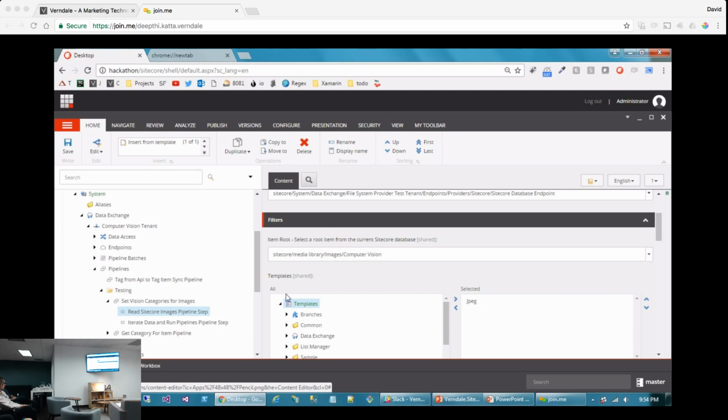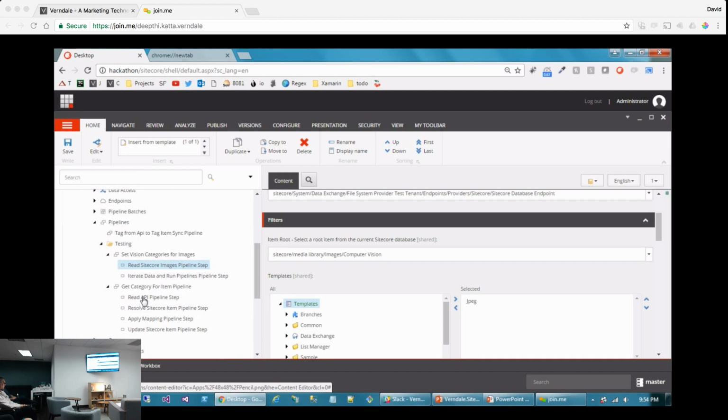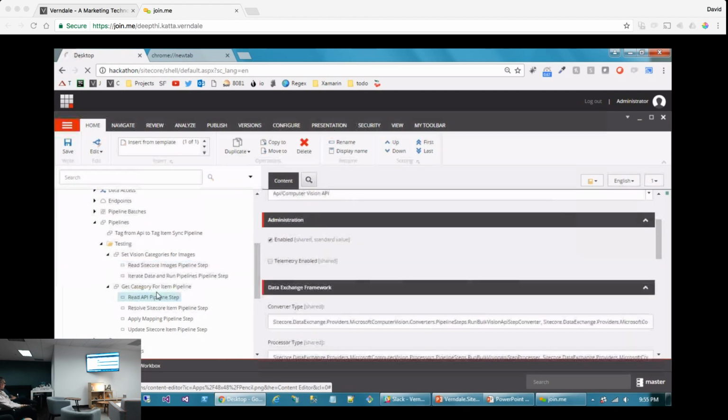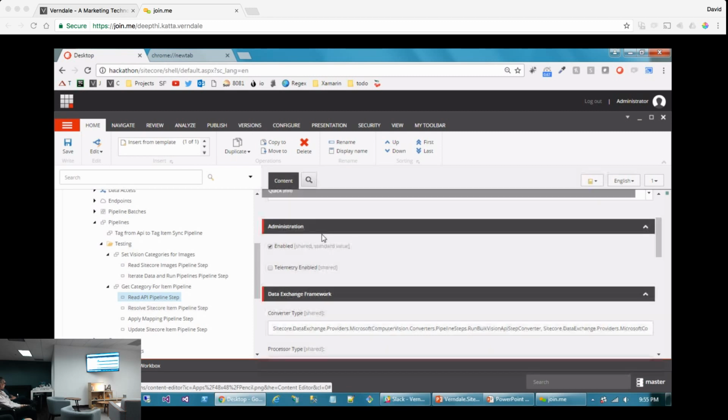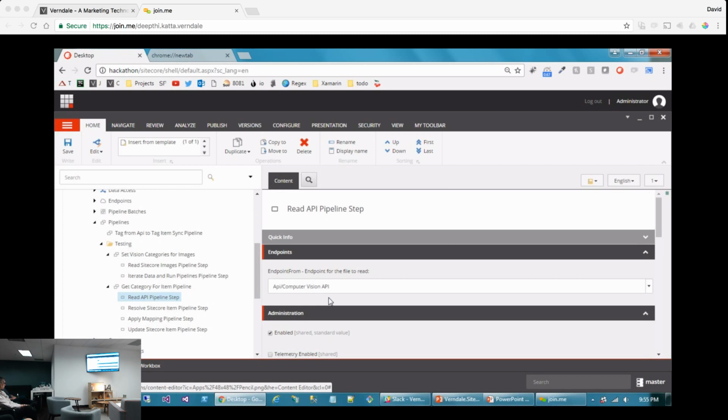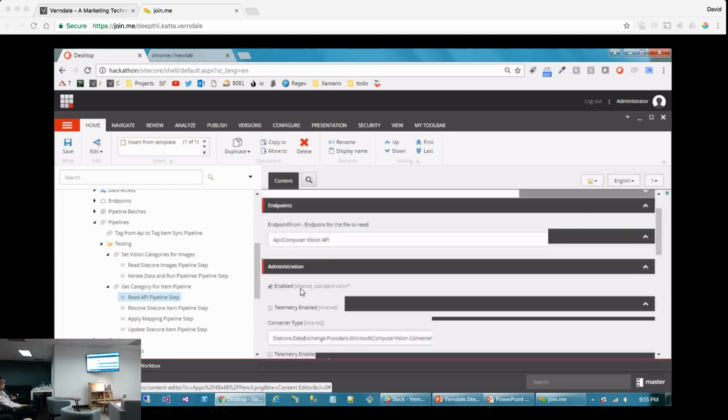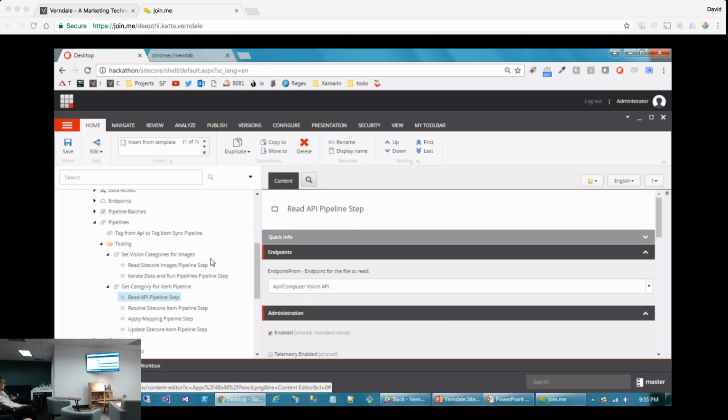And then down here, I won't bore you with these, but there's some other pipeline steps that go in and contact the cognitive services. So, well, I should show that. Under the cognitive services, it points to the endpoint. And as I mentioned, if you have multiple clients and one client has one set of login information and the other client has another set, you would configure that difference in the endpoints.